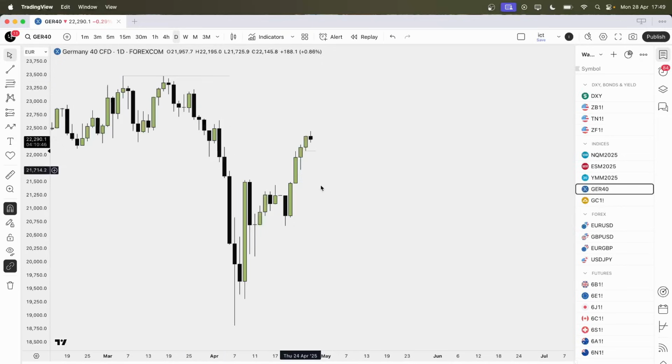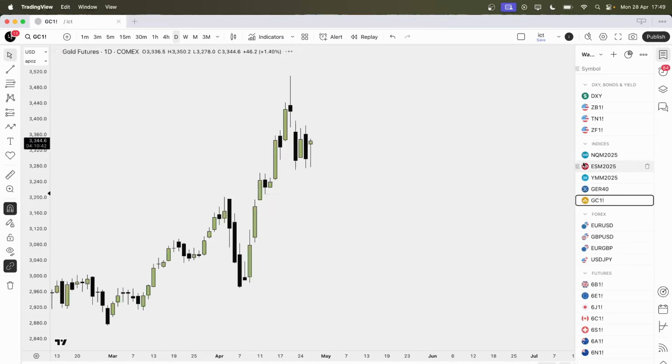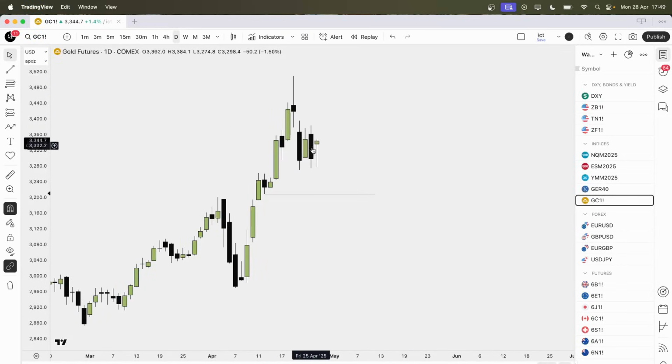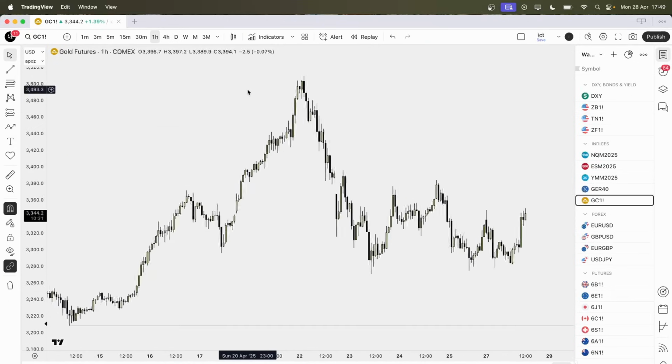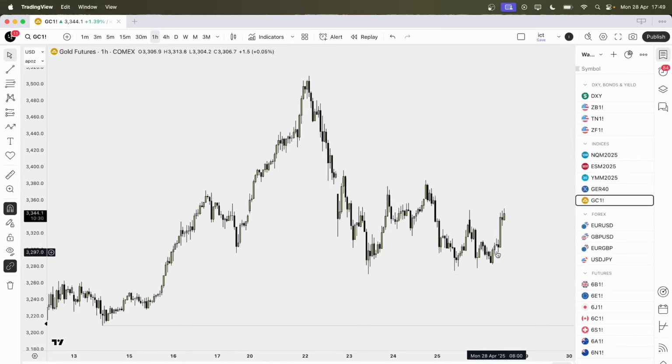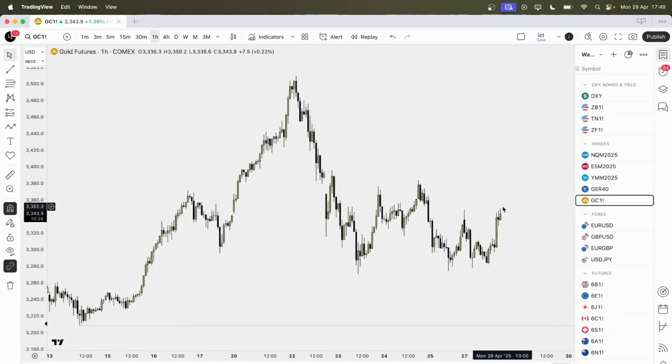As for DAX, I still want the same thing on DAX, and gold I want to cover now. We're sort of ranging now in gold. We made an attempt to get down below these equal lows and into this, but have come right back up off of that, which if we had to see Tuesday low of the week, I wouldn't have wanted to see this sort of displacement higher. Now, this is not displacement higher to go long.